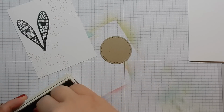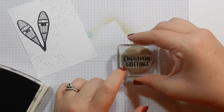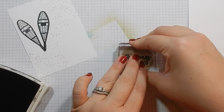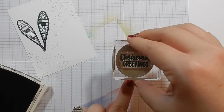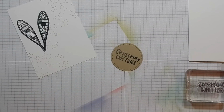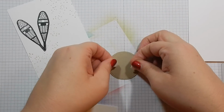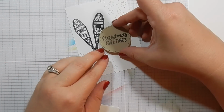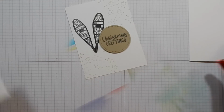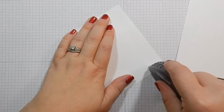These are obviously non-traditional Christmas colors, but I kind of wanted a neutral color scheme. Now you can either stamp this then cut it out, or do what I'm doing. I just went ahead and cut it out and stamped it, and that worked totally fine. I'm going to add some Stampin' Dimensionals and pop this up. And then we're going to go ahead and attach it to our card base.